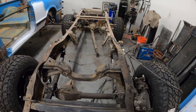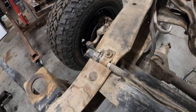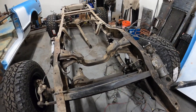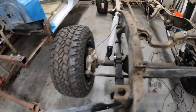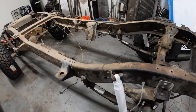All right, so now it's time to strip down the frame. I think this is a gas line, or it comes off the gas tank for a charcoal canister or something. You can tell there's a lot of oil buildup in certain areas that has to be cleaned. And take out the wiring.